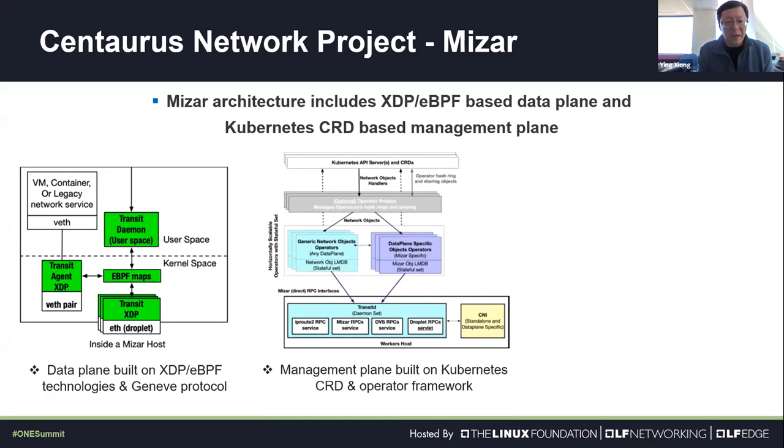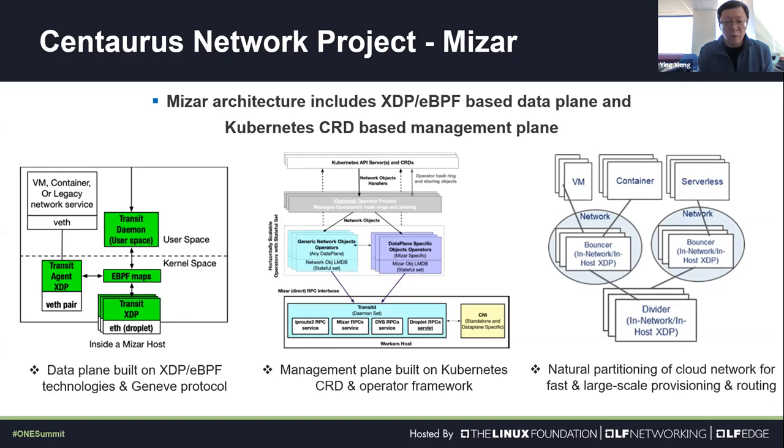And then the MISA management plane is built on the Kubernetes CRD and operator framework. So you can manage the MISA data plane from the Kubernetes infrastructure itself. We are building VPC CRD objects, subnet CRD objects, endpoint CRD objects, all the network objects, created through Kubernetes using the Kubernetes CRD and operator framework. That way you can manage the data plane through Kubernetes itself. Sometimes we call it a cloud native SDN, but it is a small version of a management plane to manage MISA, which mainly focuses on the data plane.